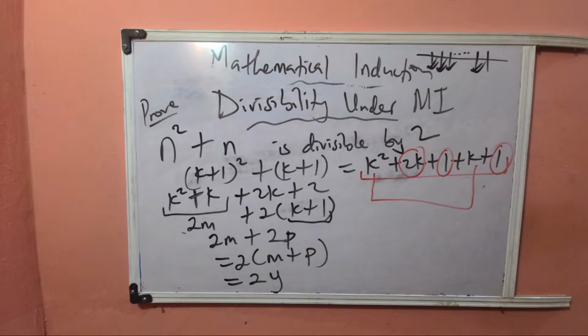So this one I'm doing here, don't get too confused. This y here, you can leave it. It's just to say an integer value m plus another integer value p will always give you an integer value y, or whatever we want to call it. So are you still having issues?